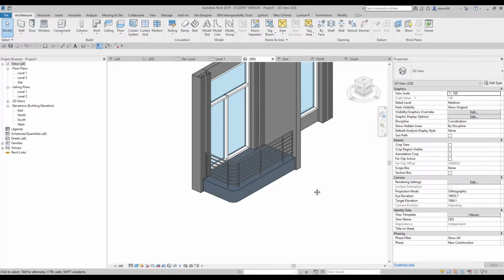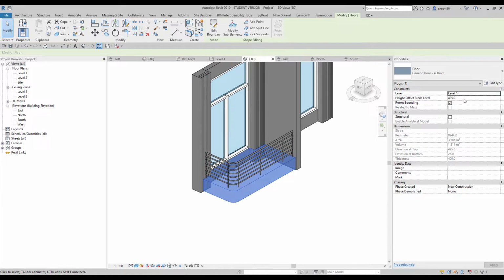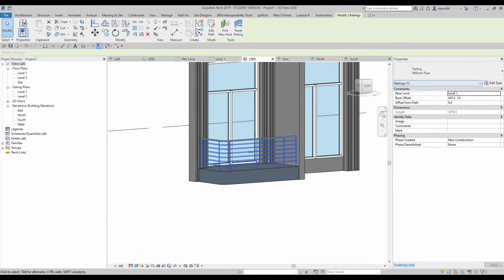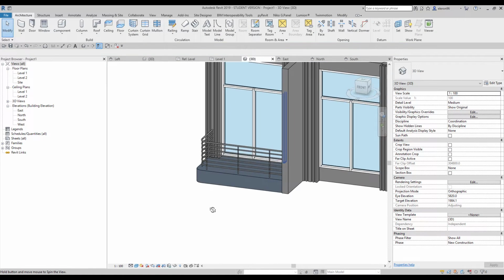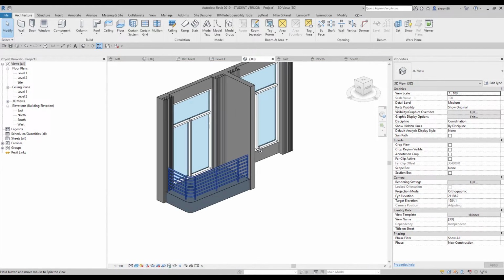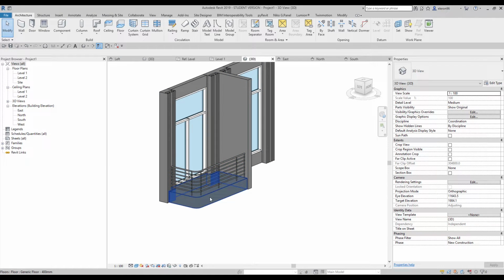But to be more correct, our balcony should be a bit less than our floor, because we don't want to get the water inside our house. So let's make here 400 millimeters only. And let's make for our railings 400 millimeters only. So this is much more correct, because we will get here the small piece to protect our room from the water. So the left side is already done.